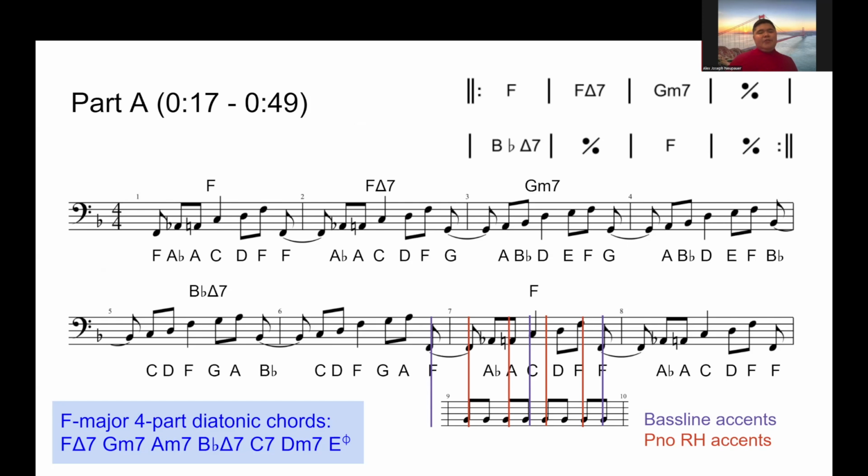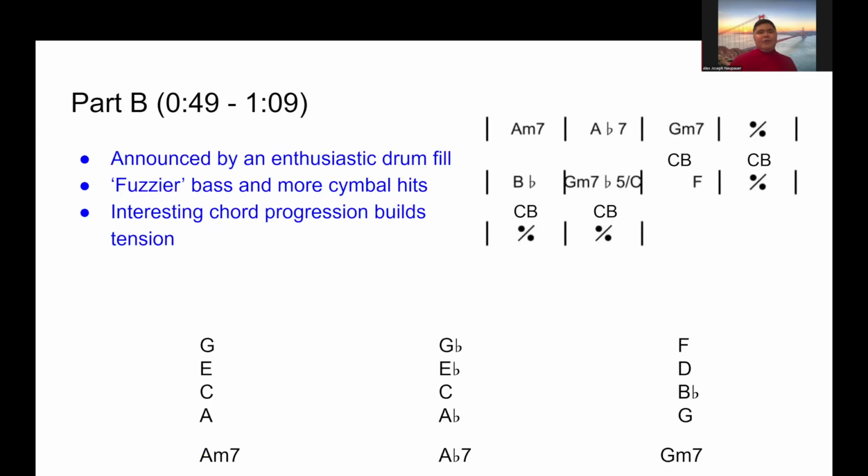Finally, I want you to pay attention to the F major four-part diatonic chords, and notice that this part of the song is using entirely diatonic chords to the key of F major. And then an enthusiastic drum fill welcomes in part B for the first time.